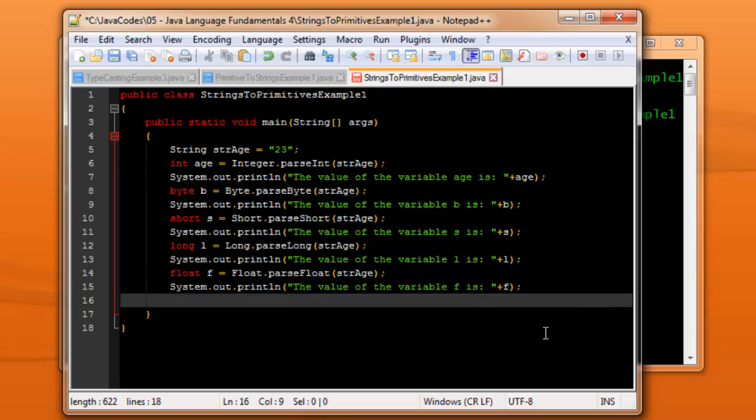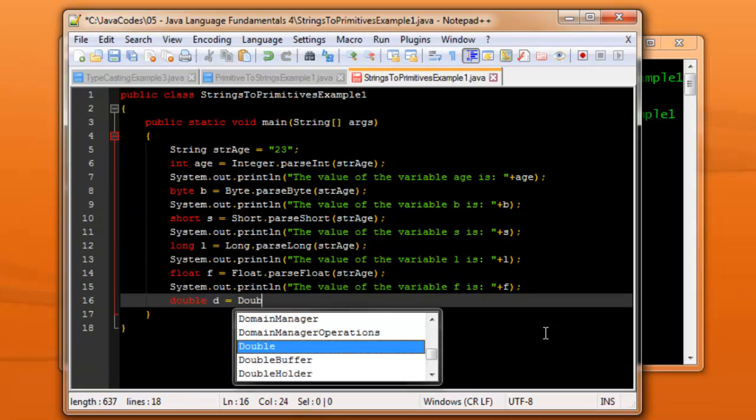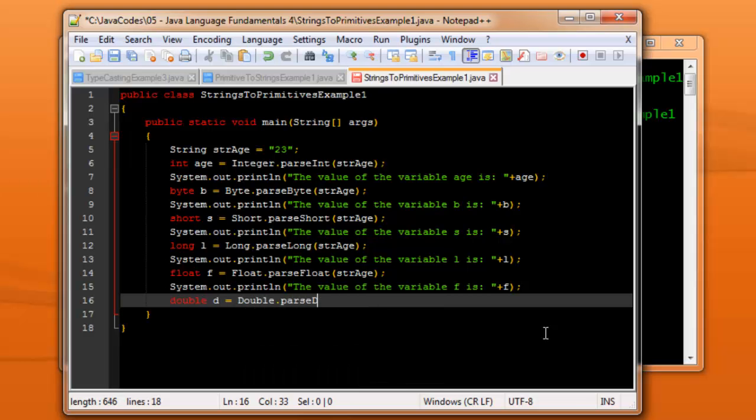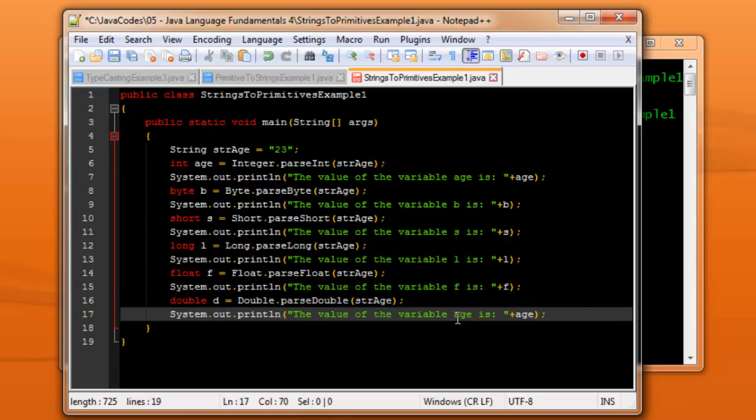Let me also do a double immediately. double d equals Double.parseDouble(strAge). The value of the variable d is d.